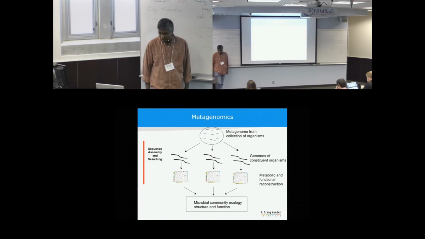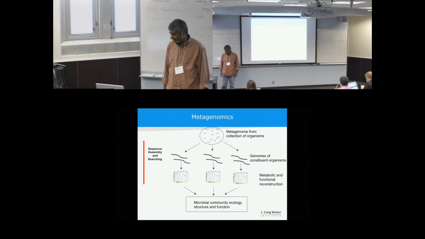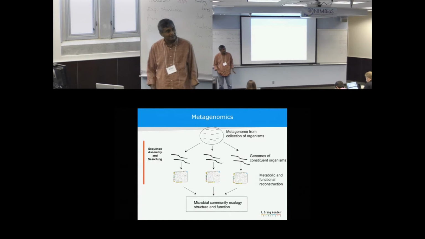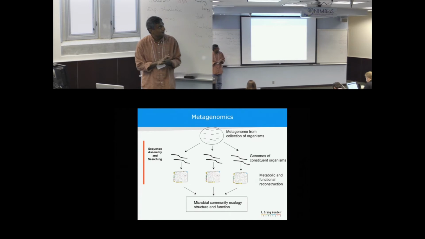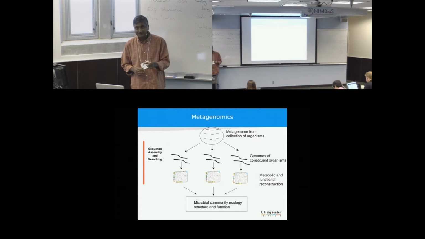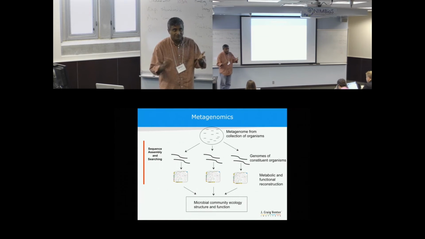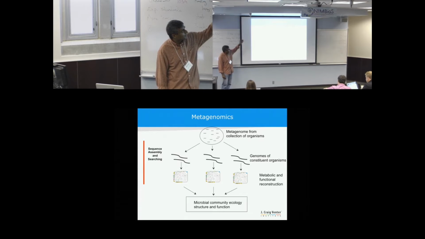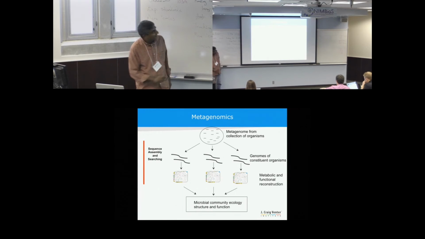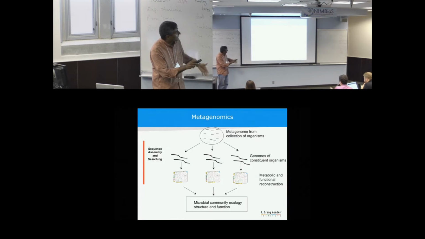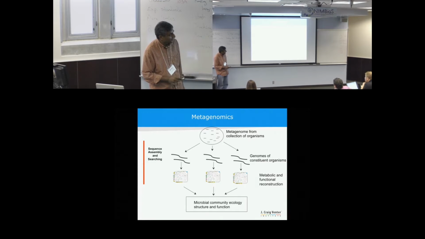Wanted to discuss informatic approaches to analyzing metagenomic data, and I'll look at a particular flavor of it today. Basically, we've seen from Jill's talk and others' talks yesterday a flavor of how metagenomic analysis is done. You have a collection of metagenomes from a collection of organisms, do your sequencing. You have this notion of wanting to bin and assemble organisms so that you can then get at their metabolic and functional composition in order to study various aspects of the community.